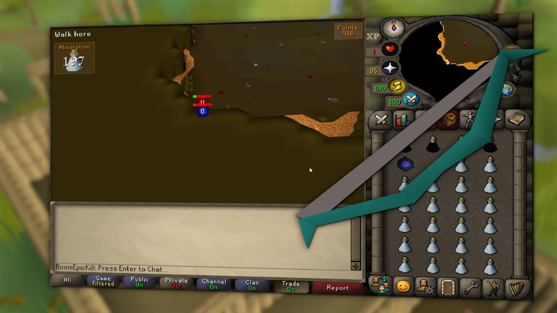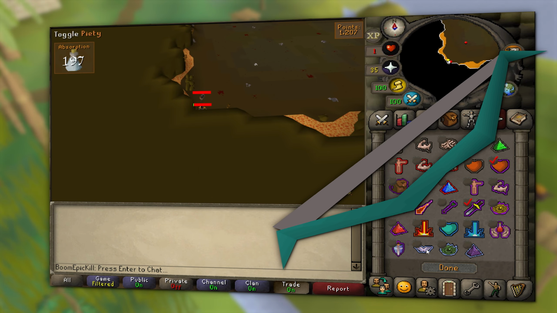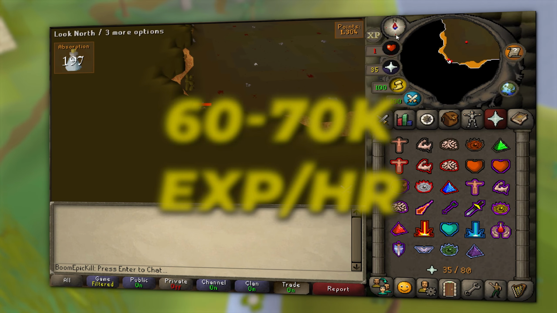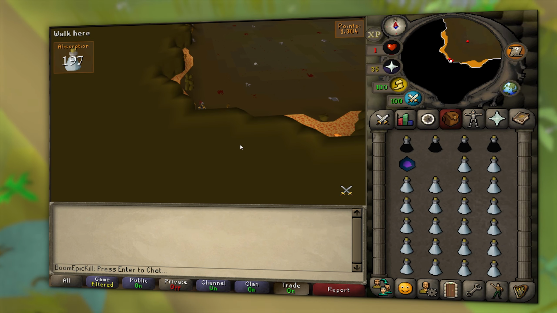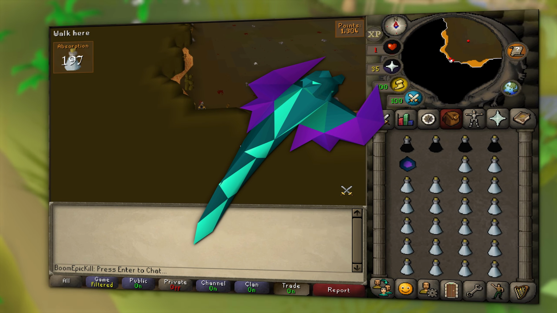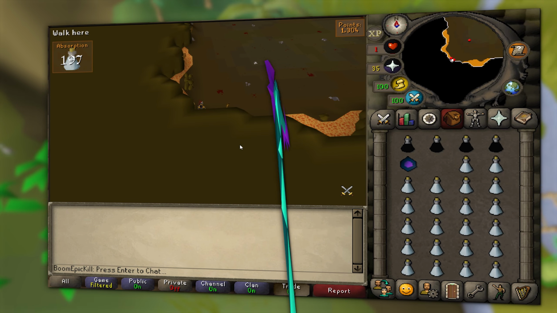Using a magic shortbow imbued, with amethyst or rune arrows, super ranging potions, and absorption potions will cap you at around 60 to 70,000 experience per hour with minimal cost and barely any attention required. Higher rates can be achieved by using the toxic blowpipe, but this is not recommended due to significantly higher cost unless you do not care about the GP.